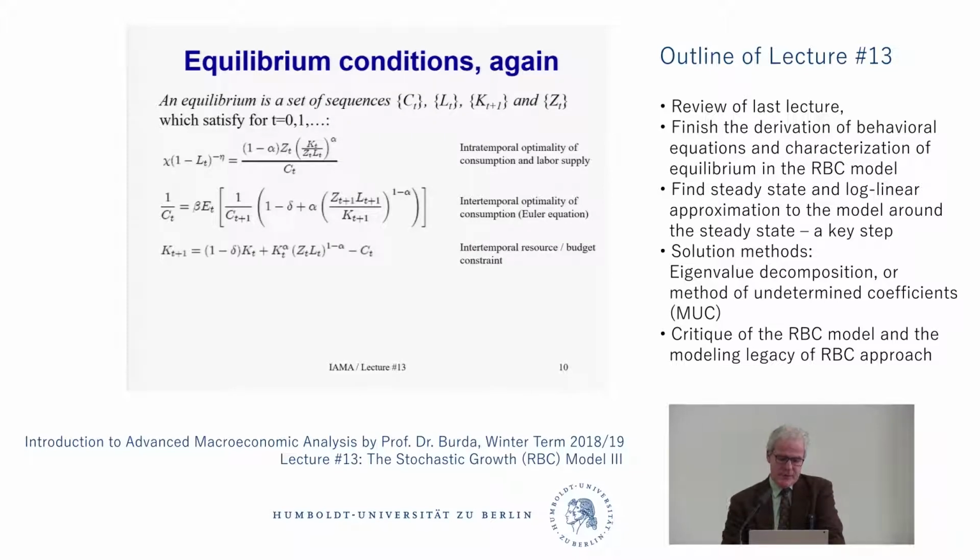Here's another interesting relationship. This is the resource constraint. We called it a budget constraint before, but for the representative agent generalized to the economy, it's also a resource constraint. It says that the capital stock that's available tomorrow has to be equal to what we didn't depreciate in the previous period, plus what we produced in the previous period, minus what we consumed in the previous period. So that's just a simple extended version of the Goldsmith equation for investment and capital stock.